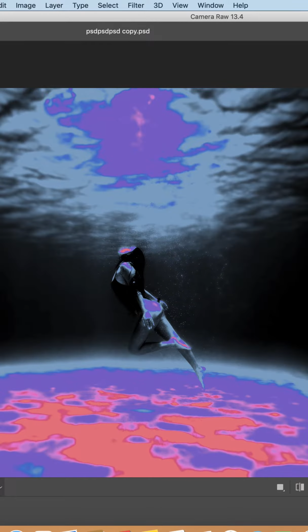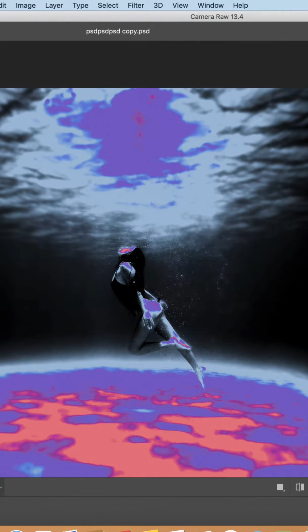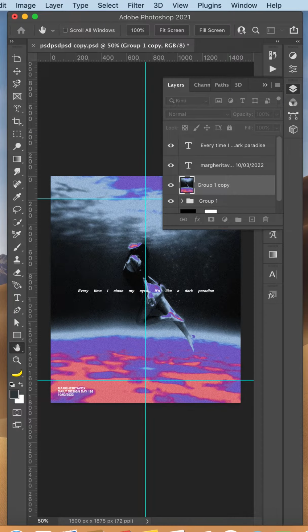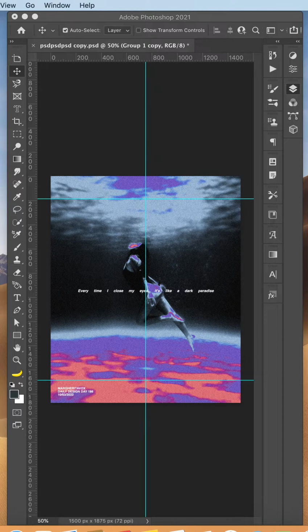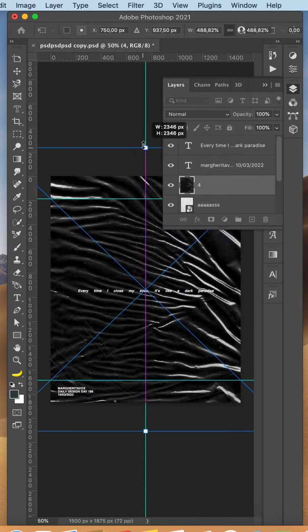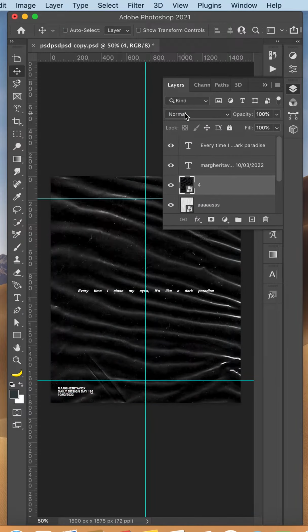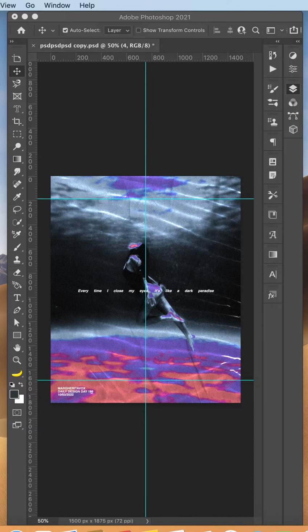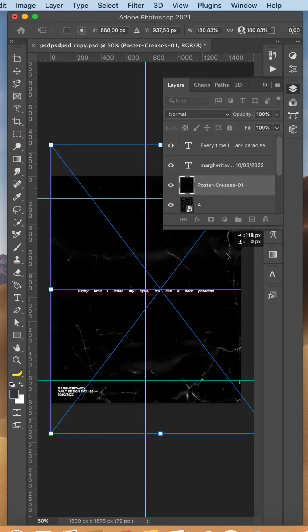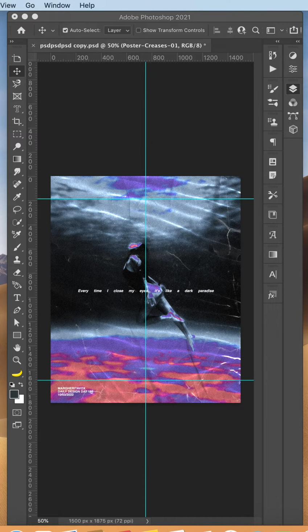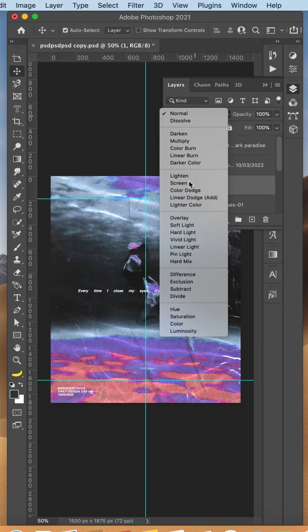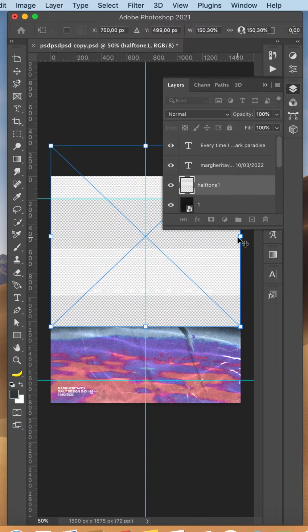And here I am playing around with the color sliders for the hue, saturation. I then add my grain. Then there's a paper texture, a plastic texture, which is pretty cool because it kind of looks like it's creating some movement in the water, like some sort of waves. I then add a poster texture.